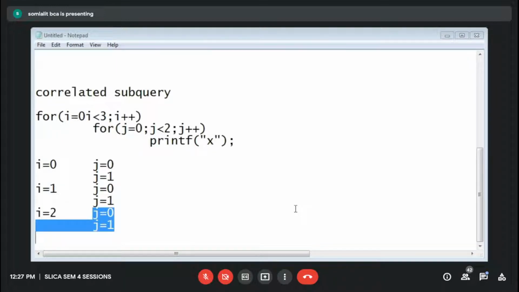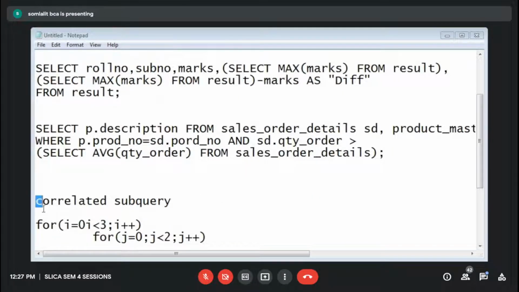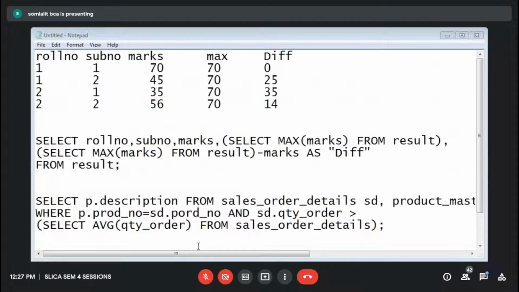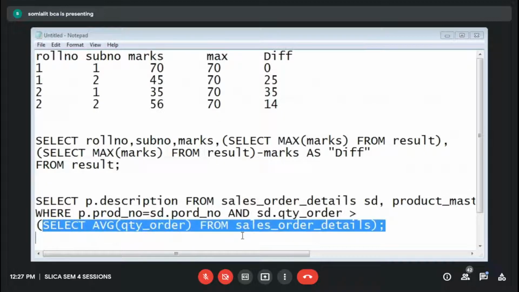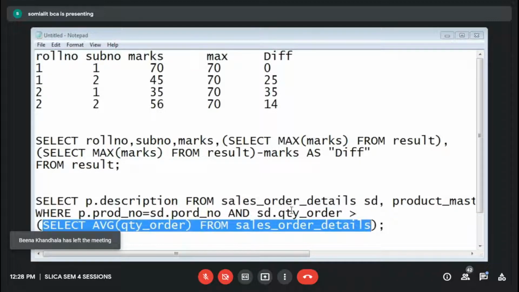What was happening in all your queries until now? Till now, how did our subquery work? First the subquery is executed. Whatever is the value, that is your output, which will be used as an input for the outer query. Now, this inner query is executed how many number of times?